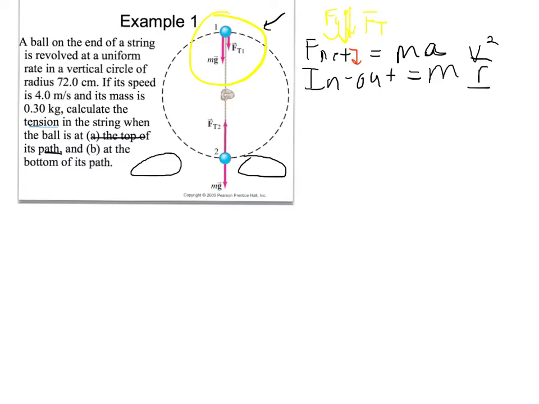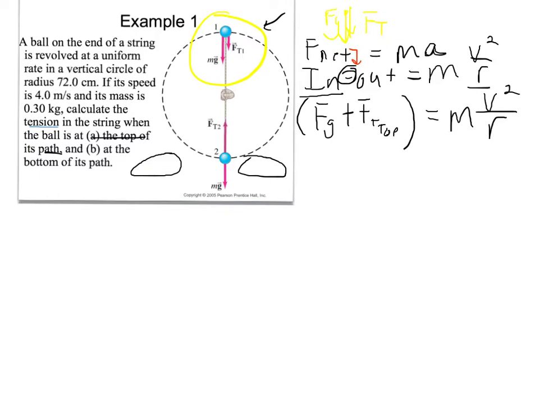So net force, in minus out, equals mv squared over r. So let's do all the forces toward the inside of the circle, and this equation already gives us the signs. It says in is positive and out is negative. The forces toward the inside, I'm going to put into parentheses because at any time there could be more than one: gravity, Fg, and the force of tension, specifically the force of tension at the top, because we might have one at the bottom. And then I don't see any out forces, so the out just becomes 0. We've got equals mv squared over r.